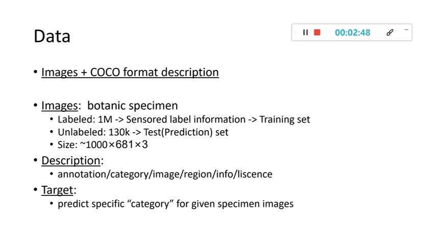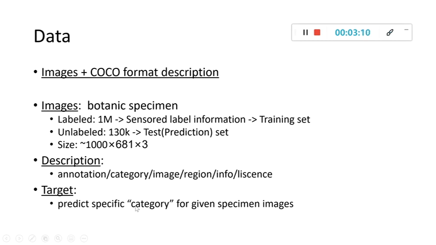We treat them as the test set. The size of the image dataset is quite huge, which means it may need a lot of computational resources. The descriptions of this dataset contain annotation, category, image, region information and license.